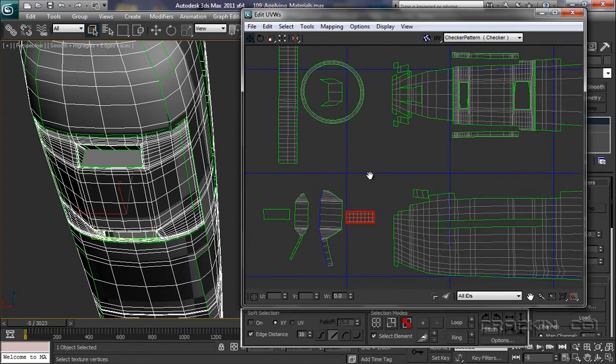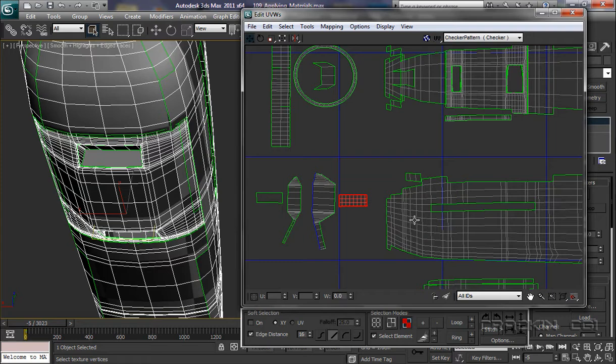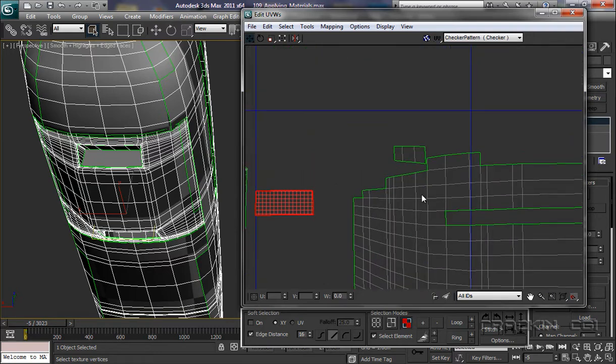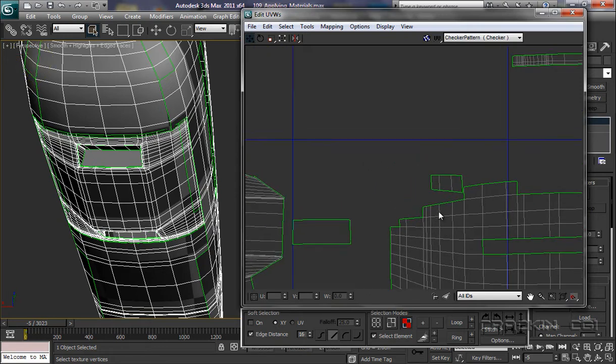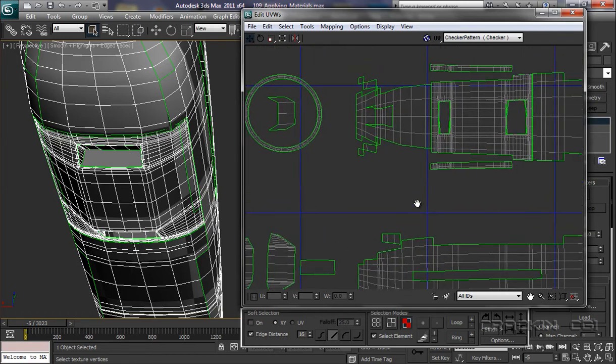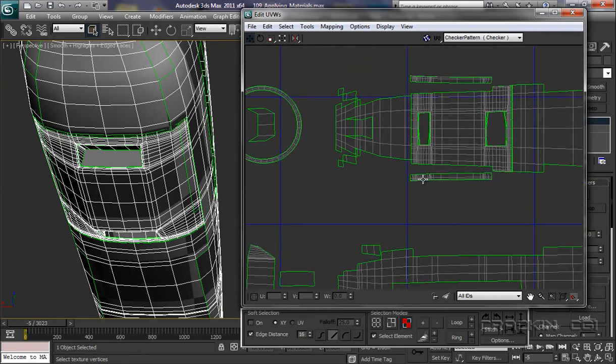Okay, so not everything, as you can see, is stitched. We have a section here, and all I've done is align it, but that section, if we select it, would fit into there. Okay, let's deselect that. Again, these sections here actually fit into these parts here, but again I've kept them separate.